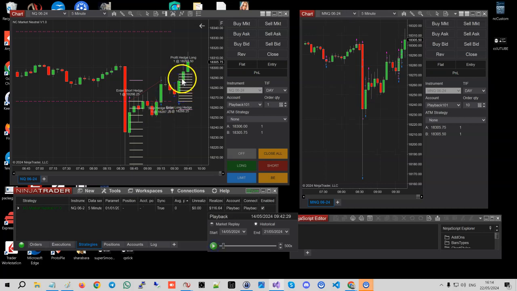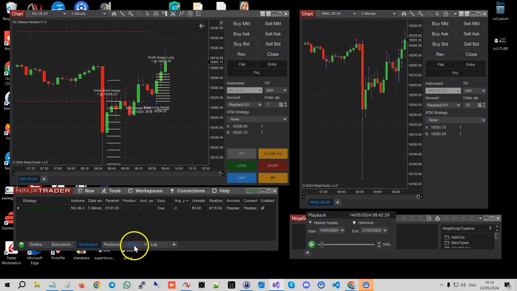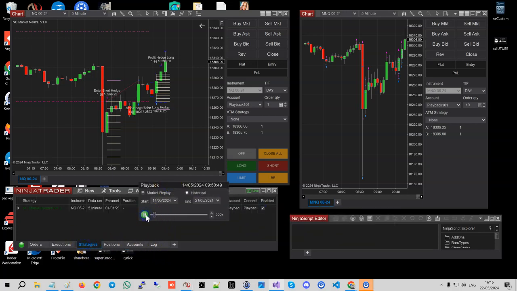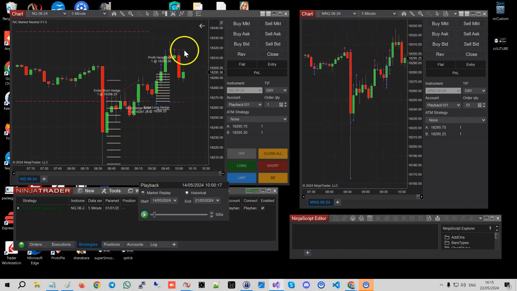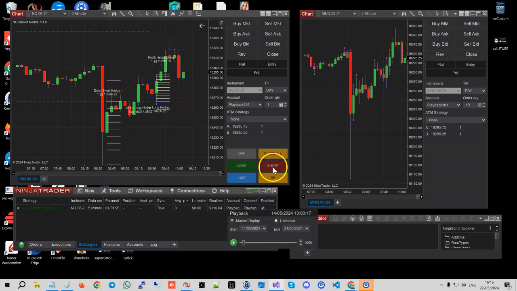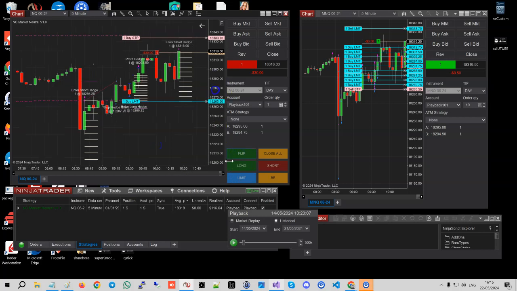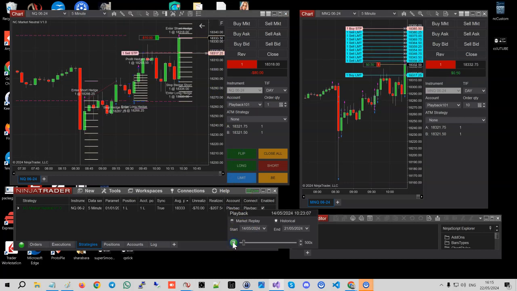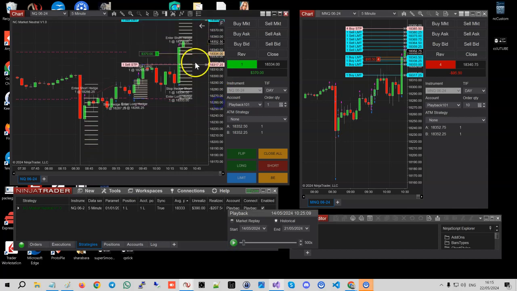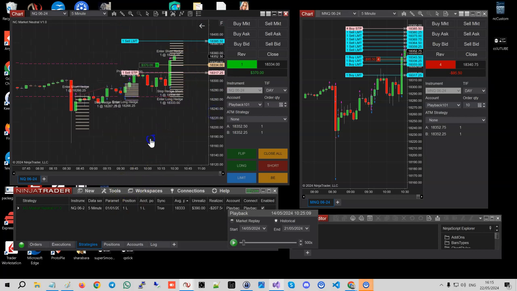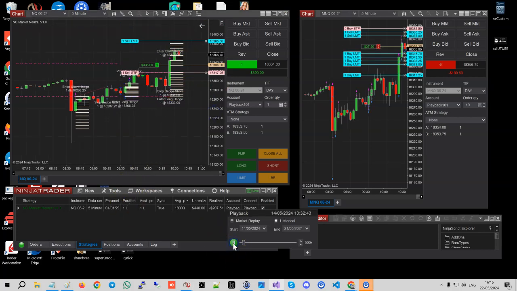Well, this one played out pretty well. Okay, but pretty sure that didn't cover all the losses. Okay, let's see. This one here, a short limit. See if that plays out. And this time I'm gonna turn on the flip, and I believe that was an exit. Okay, and it flipped to the long side. Let's see if the long side plays out.